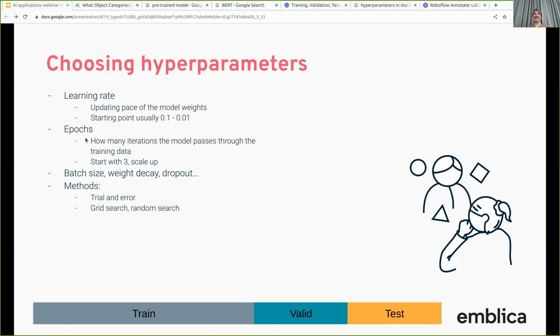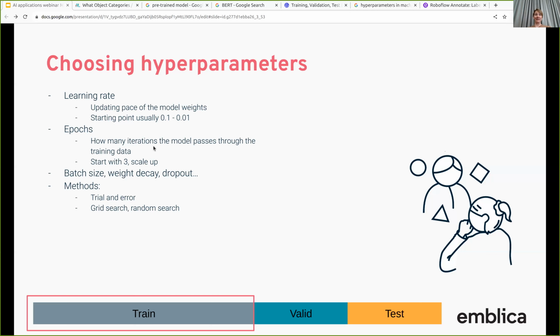The method to choose these in every training loop is trial and error, basically. There are grid search and random search methods where you choose sets of values for these parameters and then train with those. But the more you do this, the more of a hunch you get of what the best values are to start with and how to continue from that. And yeah, when we have a set of parameters, we can train.